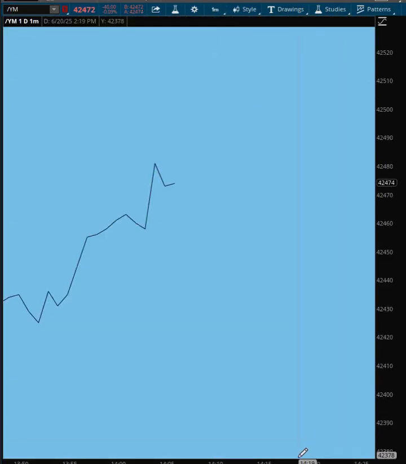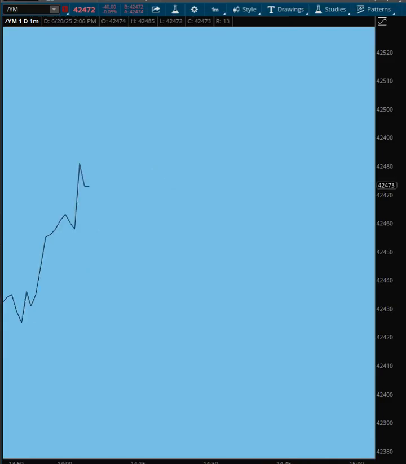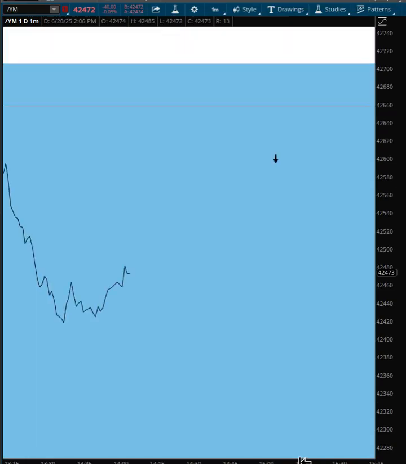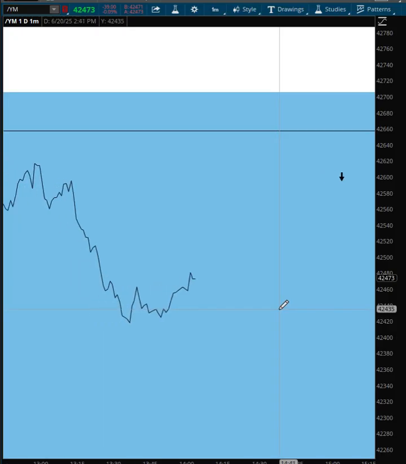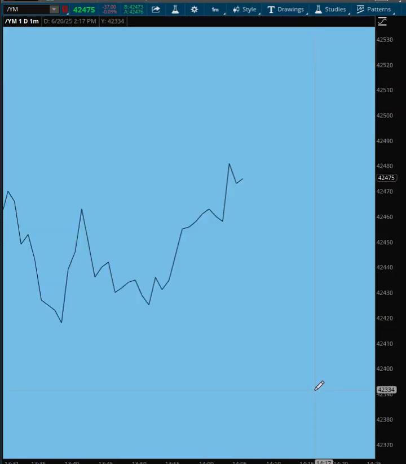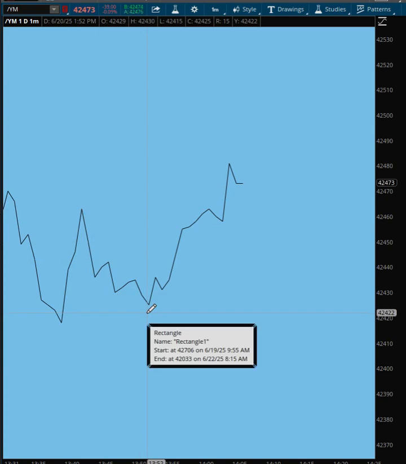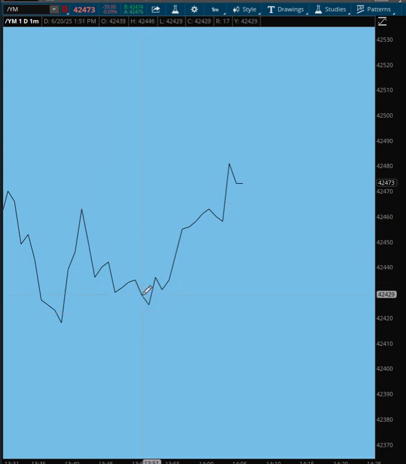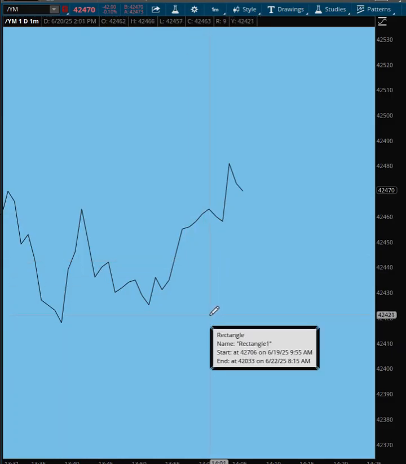Okay? And what we're going to do, we're going to try to locate a few fractals there. Alright? Now, when you're looking for fractals, you have to kind of scale them. Now look. Right here, A, B, C, D, E. Okay? How many times have we seen this particular fractal? Alright? Here's the top. Here's the bottom. You break, enter. You put your hedge self-stop times 2.